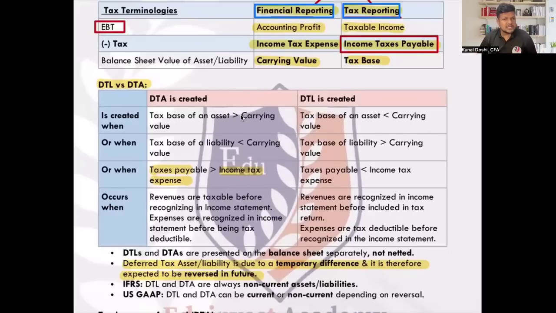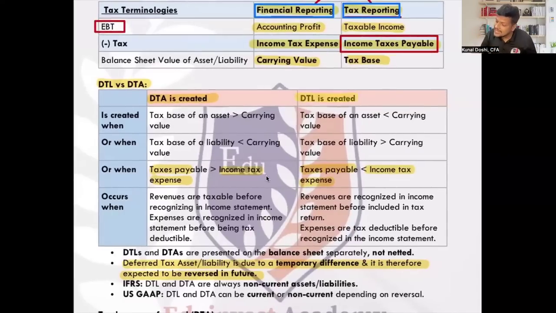Is that a benefit or loss? If right now I paid more, in the future I'll pay less. That's going to be a benefit in the future, right? So benefit in the future means it's an asset. It's a DTA. Understood? Similarly, if the income tax payable right now is less, so right now you're paying less, you'll pay more in the future. That's not a benefit, that's a loss, and hence it's a DTL. Understood? Clear? This is how you remember.